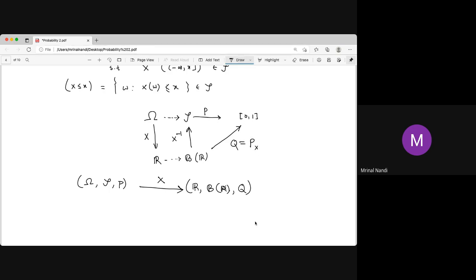Why do we write P suffix X? Because P is the probability and X is for the random variable. So if the random variable changes, that Q changes. If the probability changes, that Q changes. So that Q is actually constructed from P and X. So you replace Q by P_X. That is called the probability distribution function, or distribution of X. That is also important: induced by P. So we have P, we have X, and from that we construct P_X, the probability distribution of X induced by P. That is important.